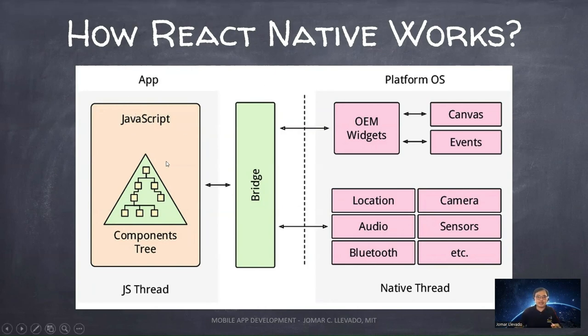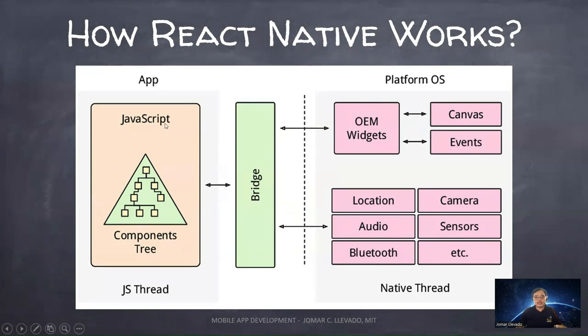As presented in this diagram, our application is written in JavaScript, wherein this JavaScript code is utilizing what we call component-based development. From here, we can safely say that all of our UI components are built like a tree. That's why we call it a component tree. Later on, when we head to React Native core concepts, which I have already prepared, you will find these components are the UI components that are going to be translated from this JS thread to the bridge, and then from the bridge it will be transcoded to platform-specific native code.